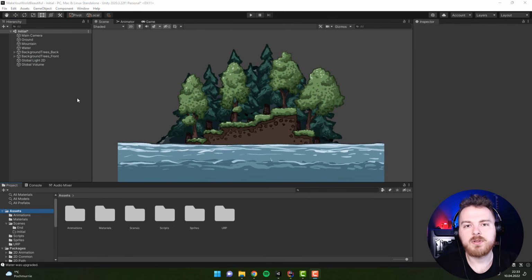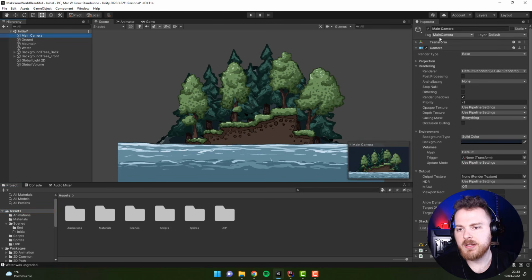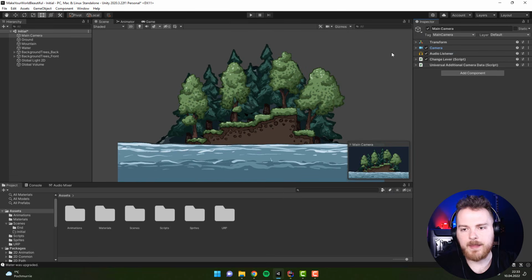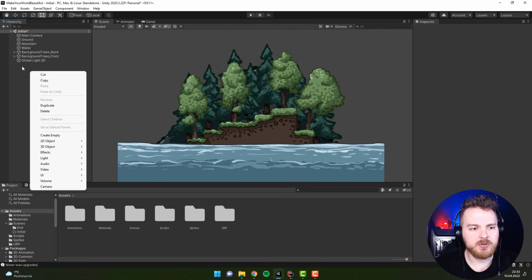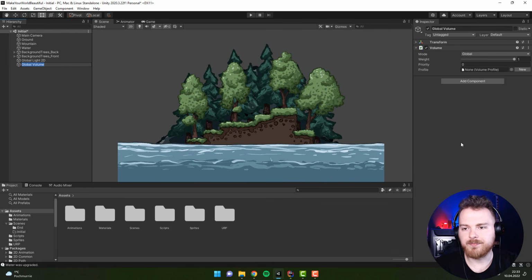Awesome. In order to be able to use all of those beautiful effects that you've seen before, we have to enable post-processing. The first step will be to enable post-processing on the camera. So here I click on the main camera, I have the camera component open, and check the post-processing checkbox. Done. Then we have to create a global volume. Yes, I see I already have one. Let me delete it. You click the right mouse button, go to Volume and Global Volume.